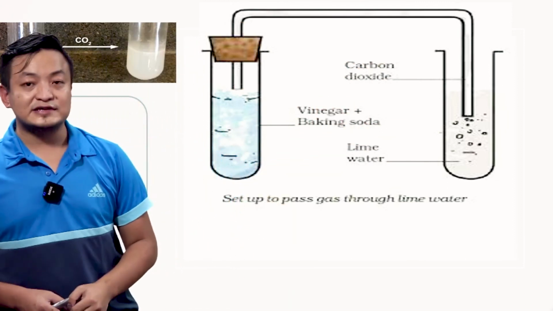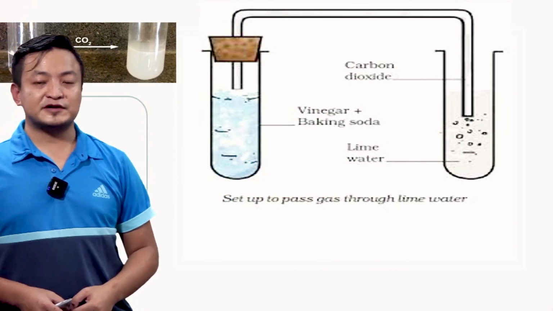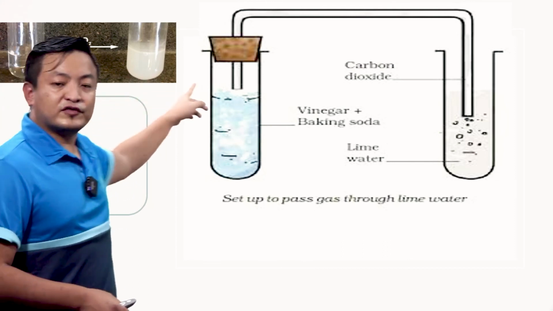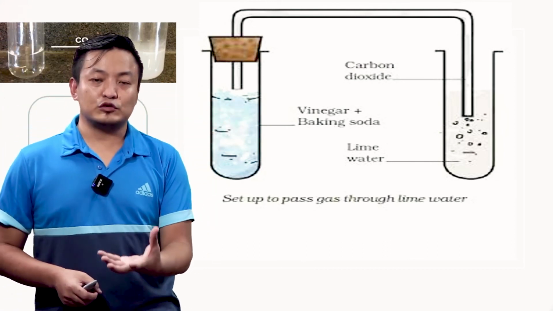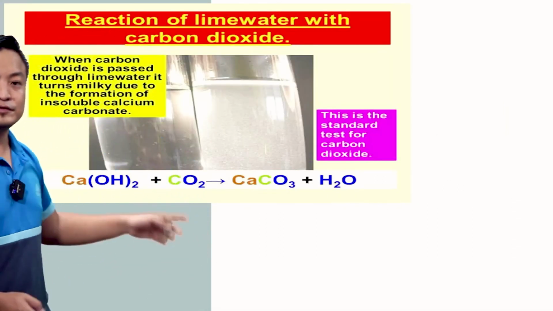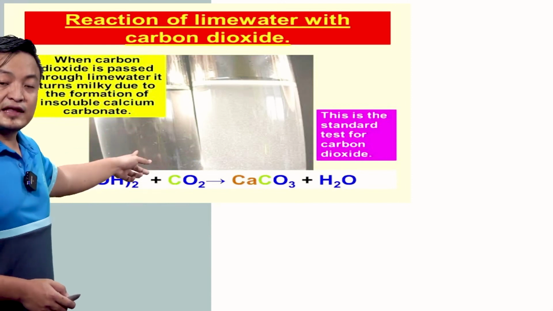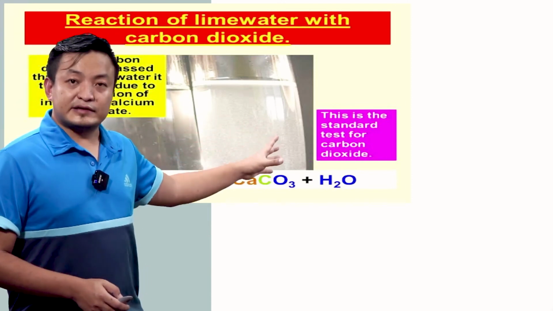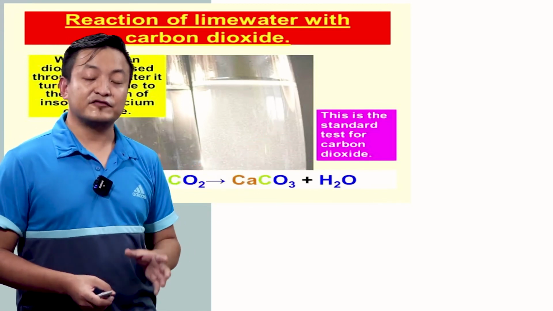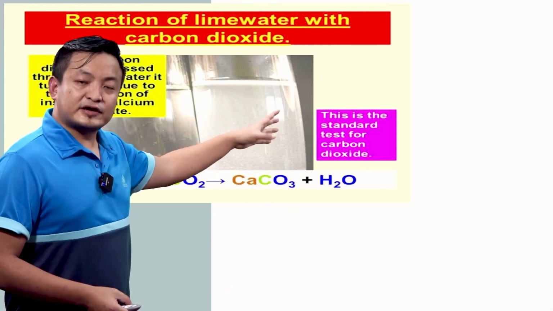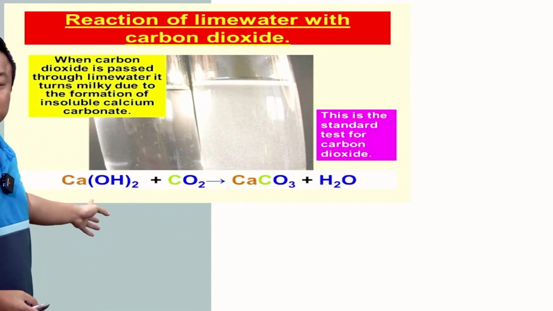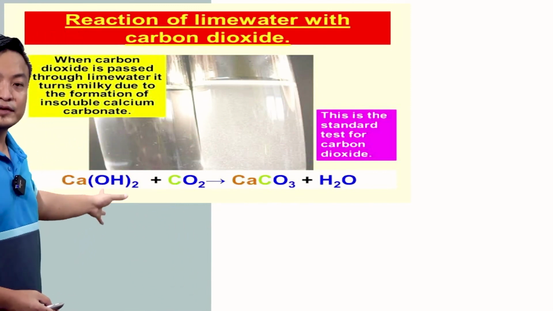Then what do we see, students? What do we observe? Now, the lime water, which looks like this, converts into a milky insoluble particle. Okay, milky insoluble particle. So you can have a look. This was the lime water, but after we pass the carbon dioxide gas which we got from the mixture of baking soda and vinegar, the lime water has changed into a milky insoluble particle. So we have a chemical reaction here.